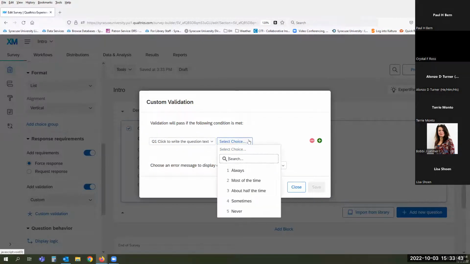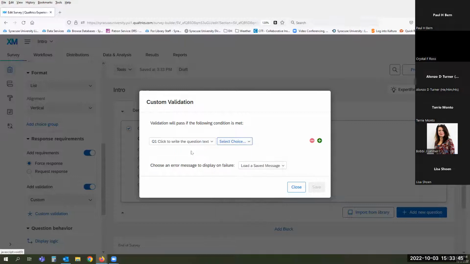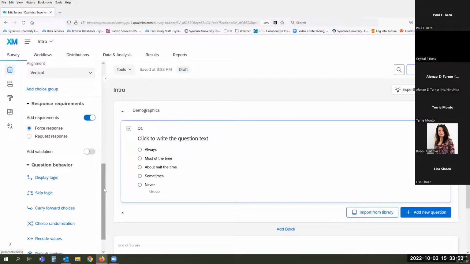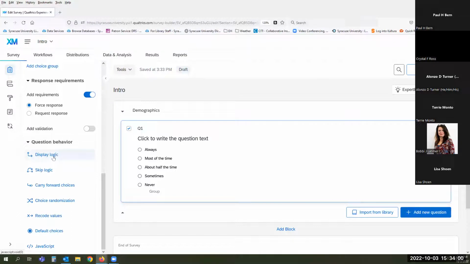We'll be looking at this more in the next week or two, but you can make sure that, if somebody says they are male, that they don't also say that they're 6 months pregnant. And there's display logic as to whether or not a question gets displayed. Skip logic is one of those things. If yes, please go to question 10.